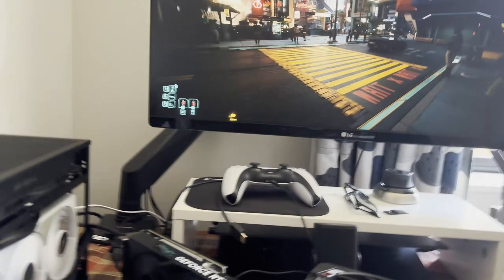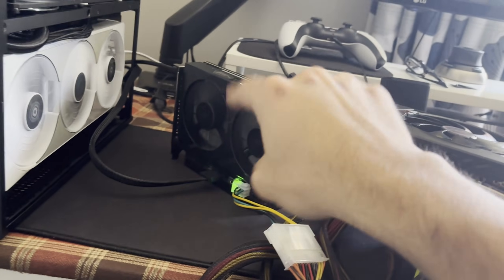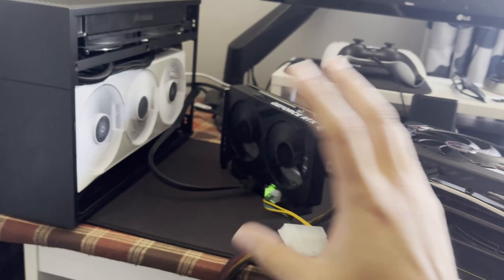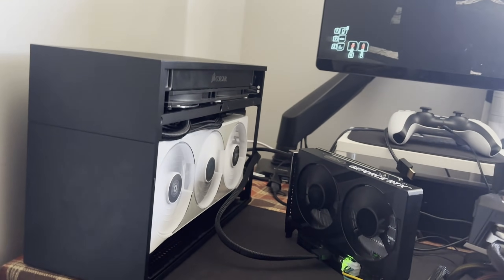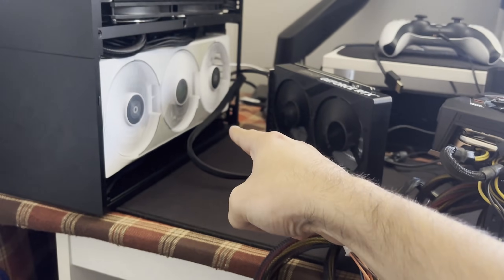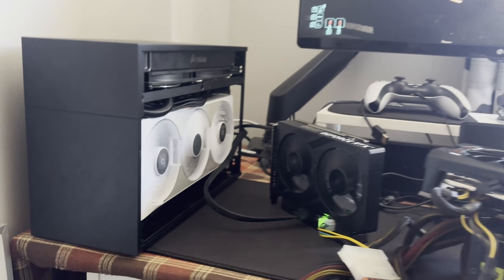We finally got it to work — the main ITX rig is getting frame-genned by a slave RTX 3050 and it's all working as intended. This is not going to be the final arrangement; it's just externally powered for now, but it's going to look quite clean. I've spent the last three weeks on this, gave up for about a week, and only today had a brilliant idea that somehow magically worked. I'll cut to showing you the inner workings — there's an OCuLink cable getting routed through, so I've had to jerry-rig some stuff.